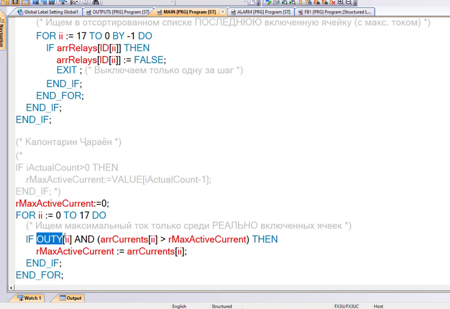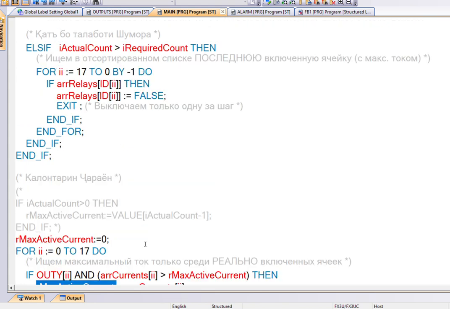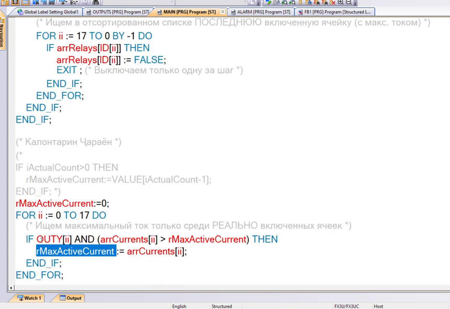If this output, or this condition and this condition, check this. Maximum current check like this. I want to show you where I make this array and how I can turn on these outputs.